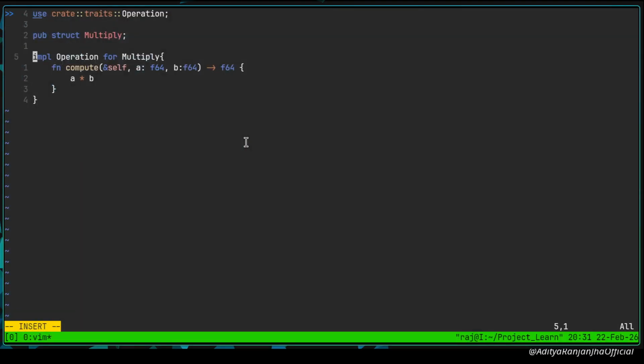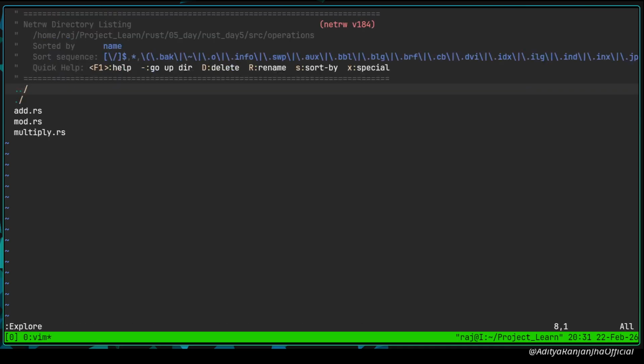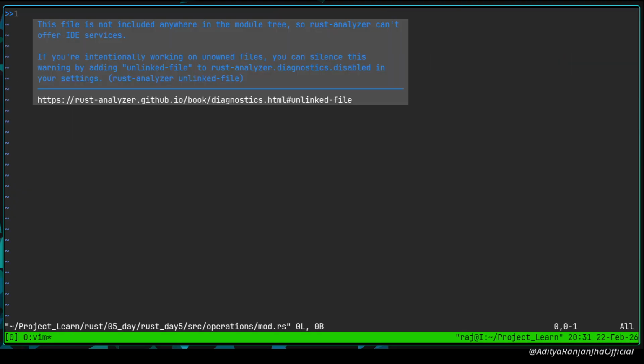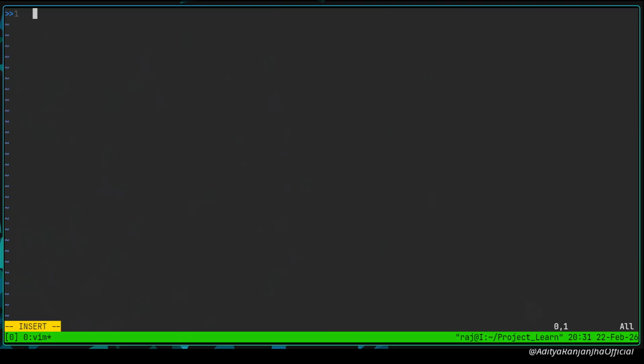But now it says, so we'll do it. So we go to execute, we go into mod, we go over here, we say pub mod addition, isn't it? No, it says add. Wow. Then it says pub mod mul. No, it says multiply. Wow.